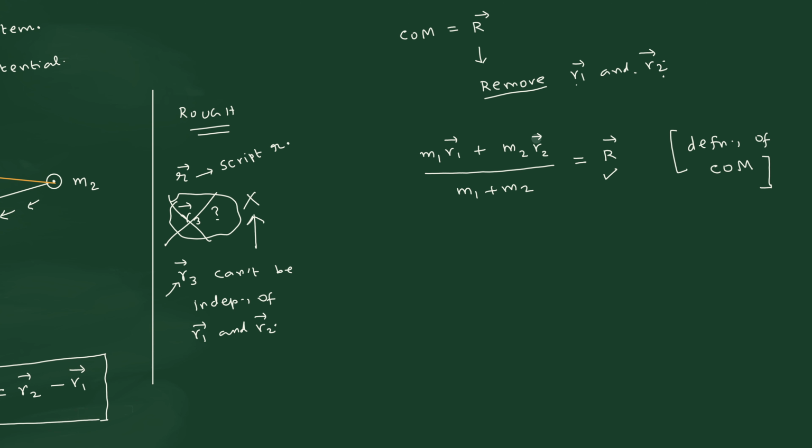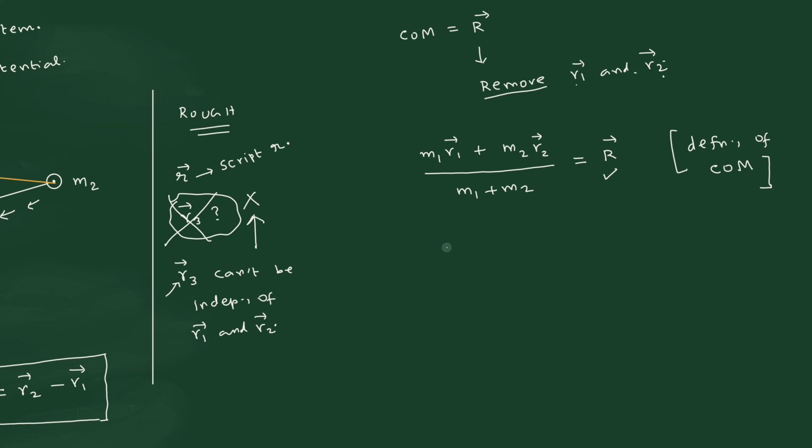Minimum number. That is called degrees of freedom. If you have a lot of variables, then that is not degrees of freedom. So either you keep capital R and throw away r1 and r2. That is option 1. Option 2 is you throw away the capital R and keep only r1 and r2. Both of them are fine. But if both are fine, now the question comes, why are you doing this work?